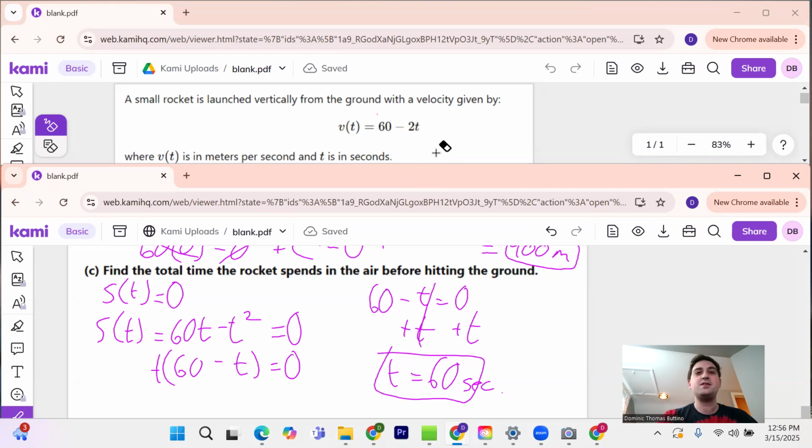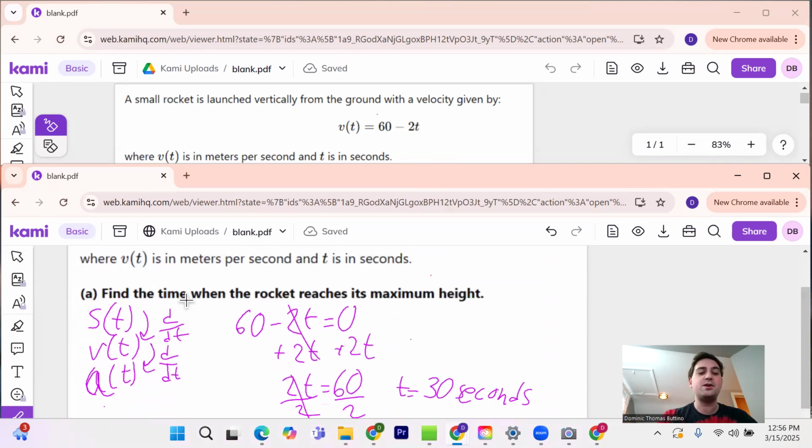And if anyone was curious, the acceleration function, like I talked about up here, if we take the derivative of this, what are we going to get? The acceleration equals -2. What does that mean? With each second that goes by, the rocket is going to slow down by 2 meters per second. Okay. So it's kind of cool how all 3 of these functions go hand in hand. That's why motion is so great to study when you're learning calculus. I honestly don't think you should fear it. I think it's actually a very helpful tool to understand integrals and derivatives in a very conceptual way.